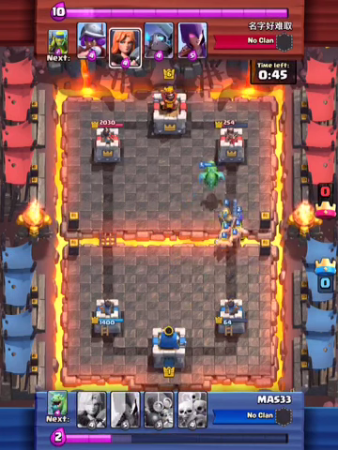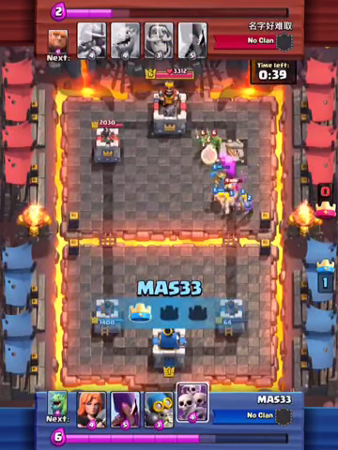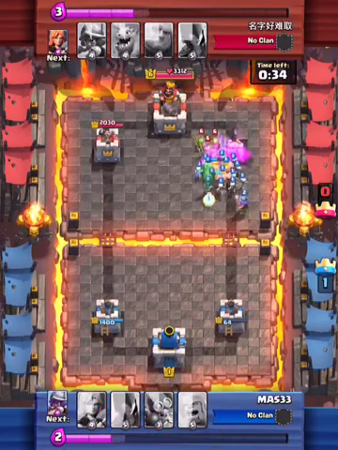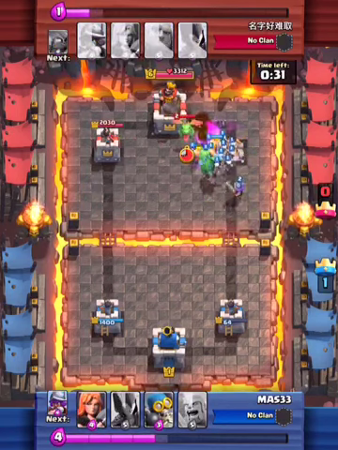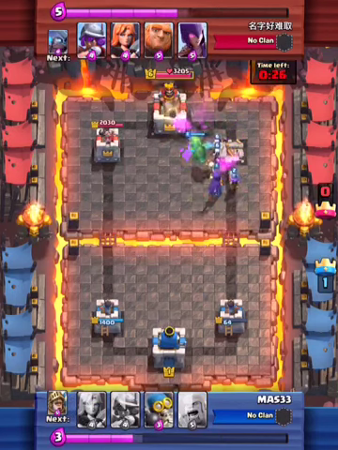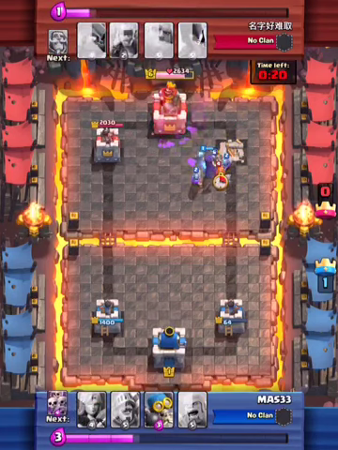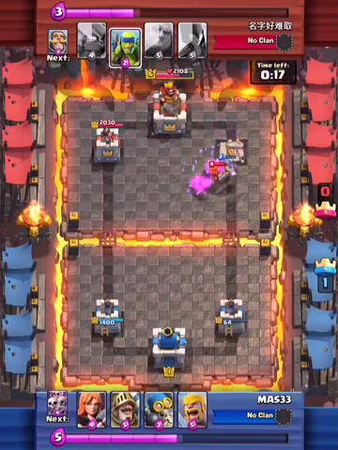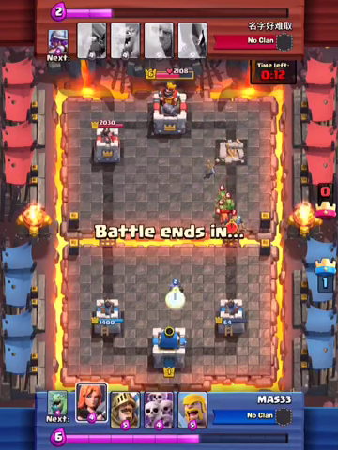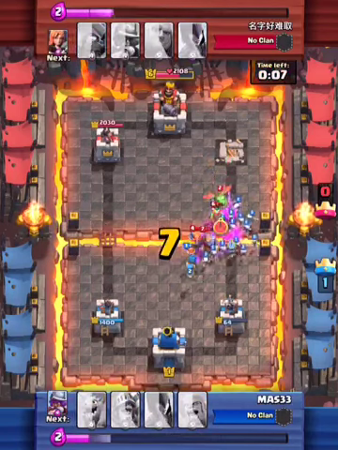Oh, and he's got a humongous push. And they take out the... He takes out the tower. The real question is... Oh my gosh. Look at Marseille's push. This is not looking good for Asian. This is not looking good. He's got the double musketeer. Wow. Oh, wow. That Valkyrie really did some damage. Okay, if those spear goblins can... There's 9 seconds left.